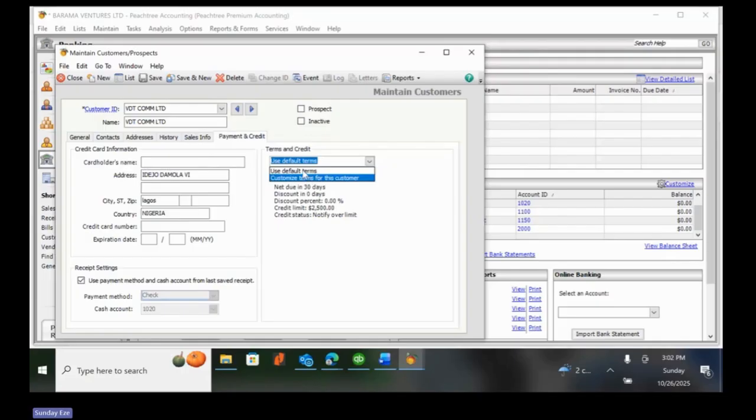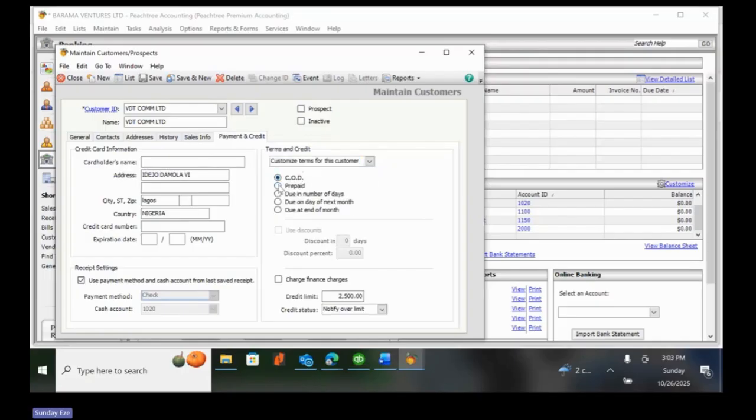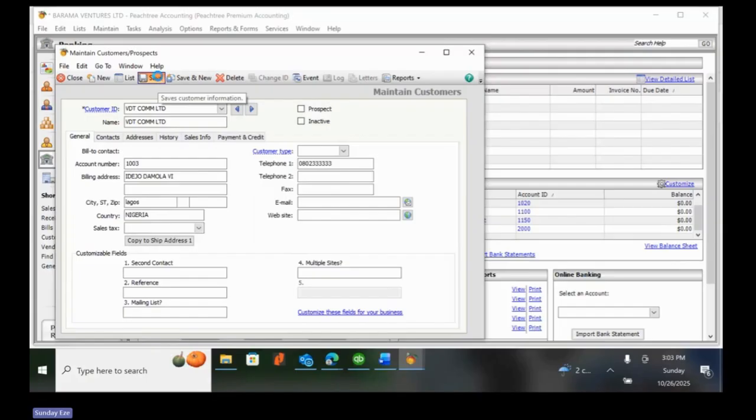The previous one we did, we used cash on delivery. Here, let's use prepaid, that the customer must pay before service. And let's change this one to, let's say, 500,000, and notify if we cross the limits of the quantity of goods we are supposed to supply them. After that, you go back to general and save.